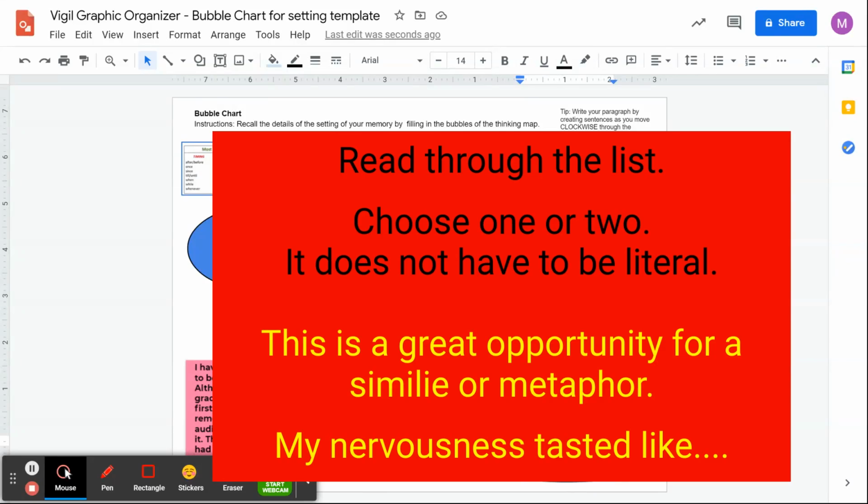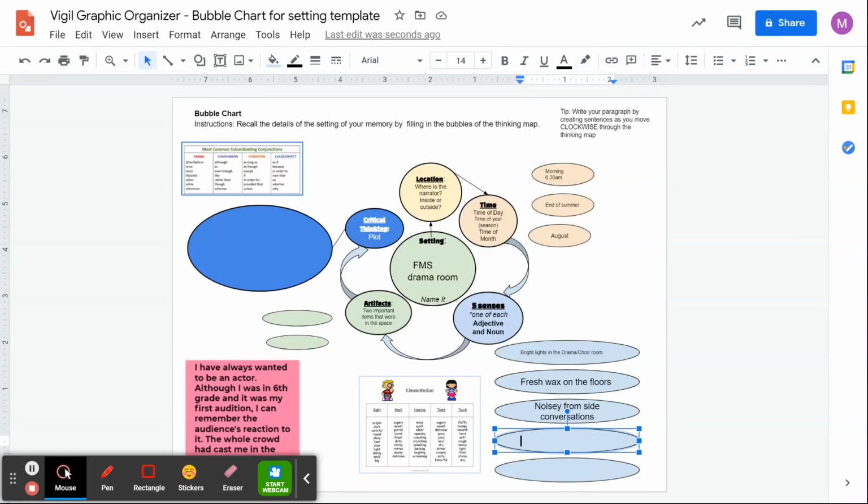However, if I look back at my sticky note, I'm writing about the moment that I auditioned for the school play. And I see the word right here where it says sugary. I remember what I had for breakfast that morning. It was the same thing I had for breakfast all growing up through middle school, and it was Fruit Loops. And so I remember the sugary, sweet taste of Fruit Loops.